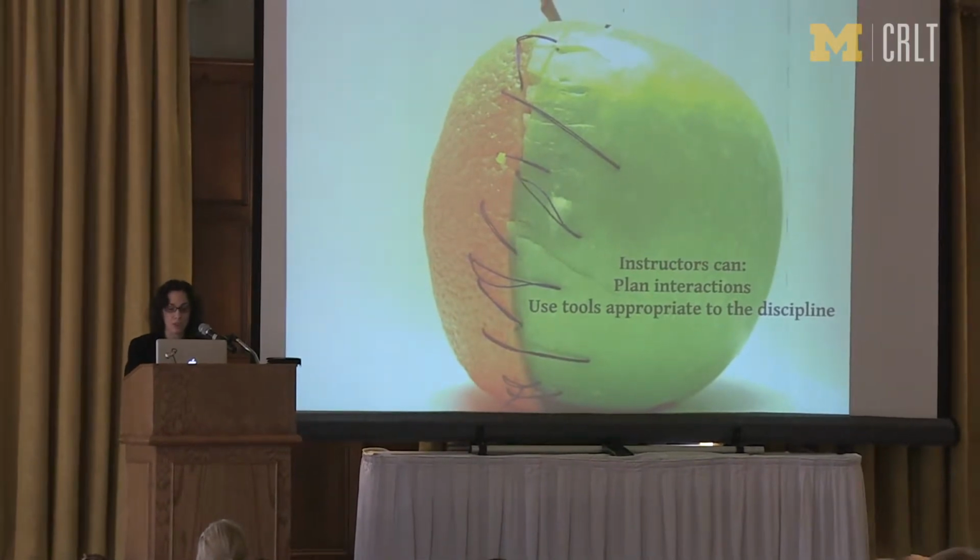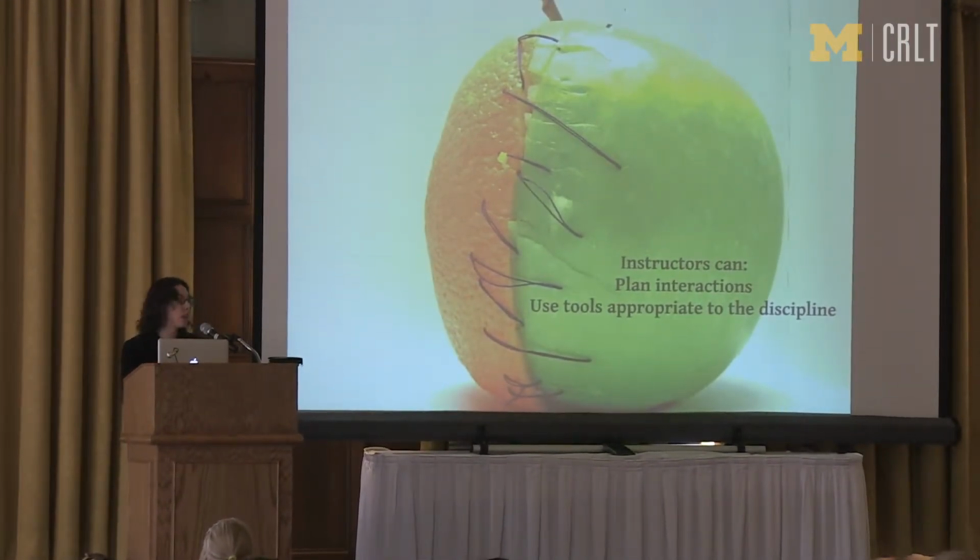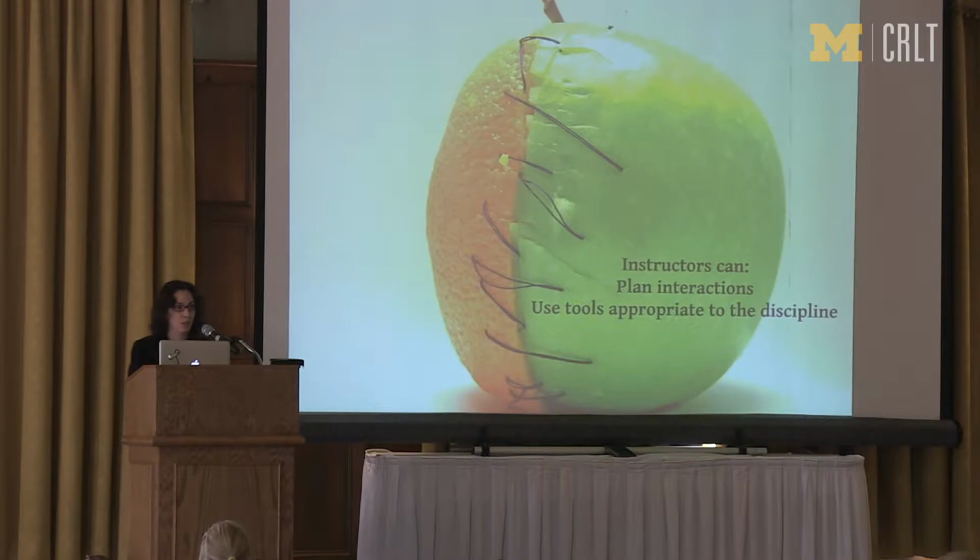This involves two things. First, it involves planning for students to interact with each other. And for those of you who were here earlier, I know Claire mentioned this as a strategy, but actually planning for students to gain experience working successfully with diverse individuals. Second, you can also help students to constructively discuss diversity issues using the disciplinary tools at your disposal. So how might you do this in terms of concrete examples, given the range of disciplines that's represented in this room?